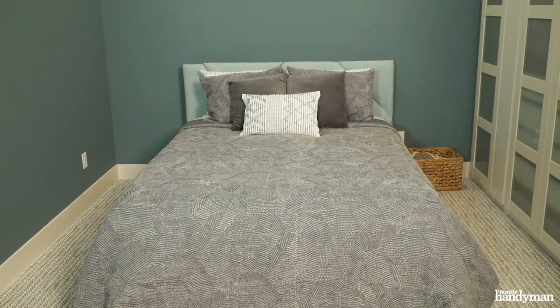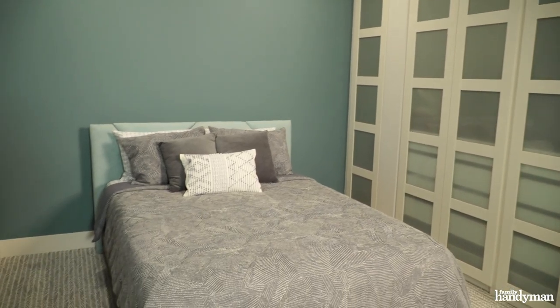There you have it, all finished, looks really good. If you follow these steps, you'll get a nice professional look like this. If there's something you have a question about, we got plenty more videos on painting.